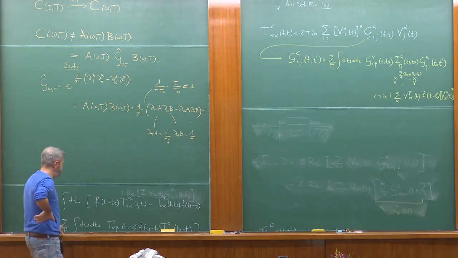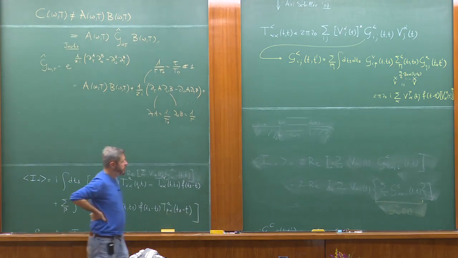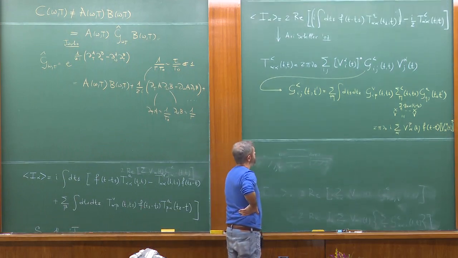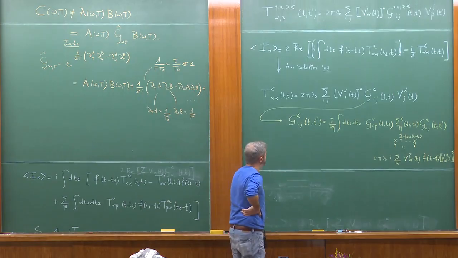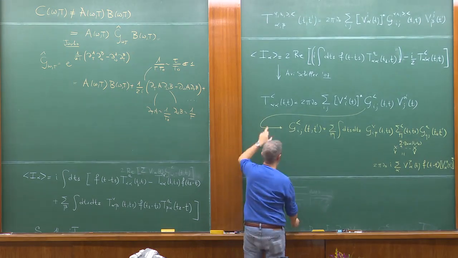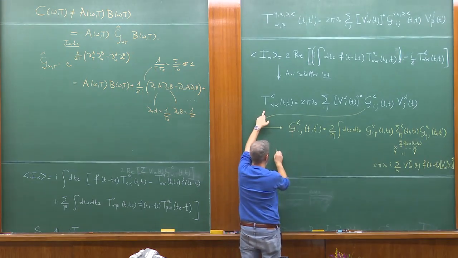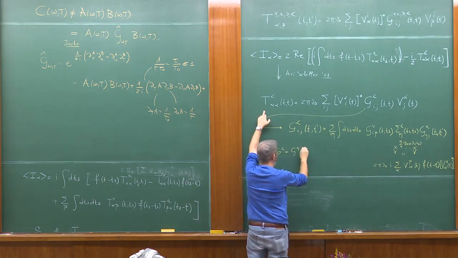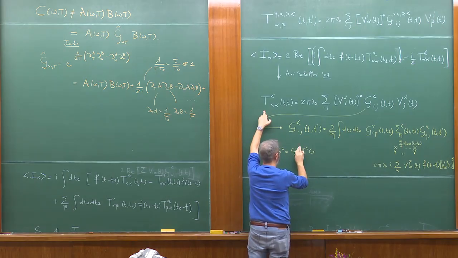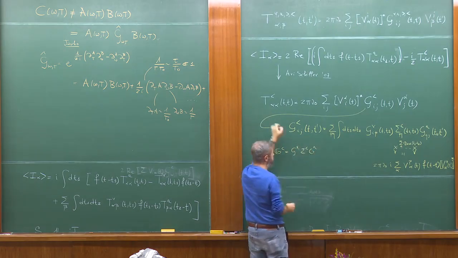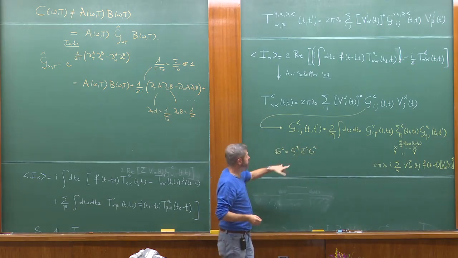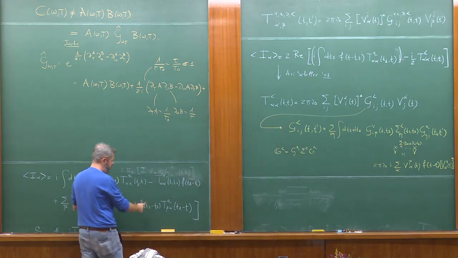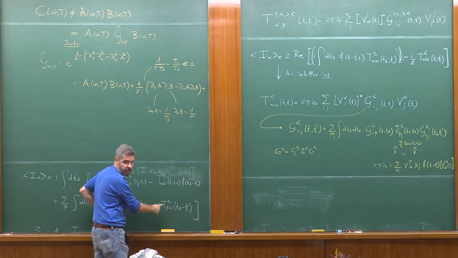Well, this one disappeared. So as I mentioned, the T lesser was using the Keldysh equation. You see, this is the T lesser. Using the Keldysh equation, that is G lesser equal to G advanced sigma lesser G retarded sigma lesser G advanced, I was able to rewrite the T lesser as a T retarded F T advanced.